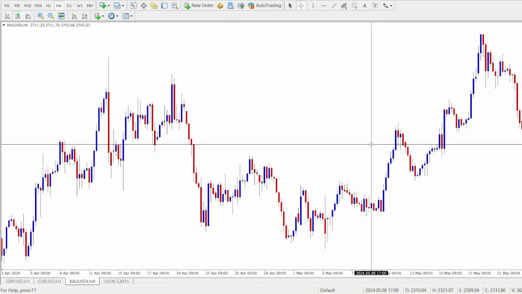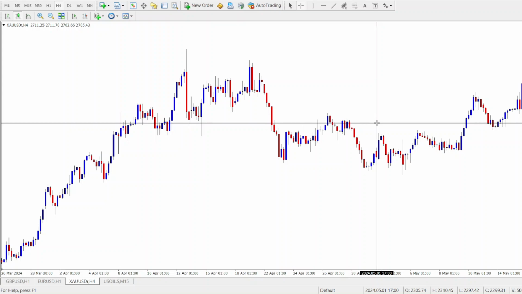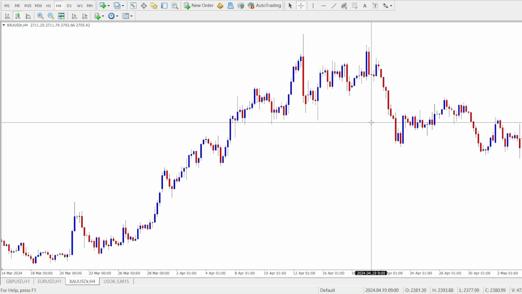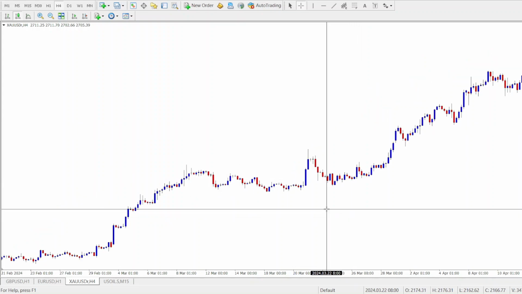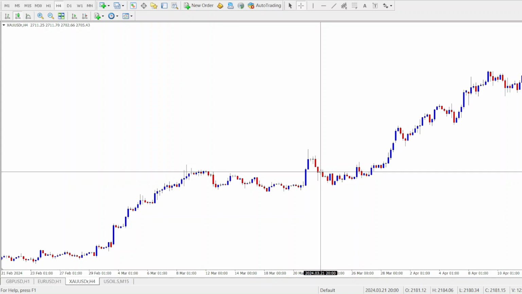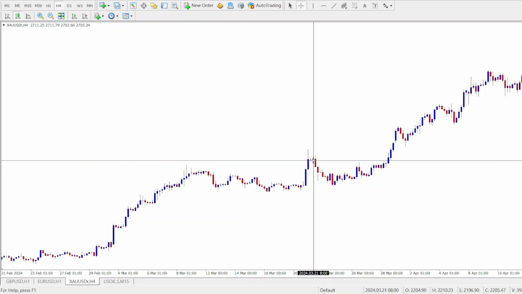Now another wick pattern that is important to note is the doji candlestick. The doji candlestick is a candlestick with little or no body. In some cases you will literally not see any body. It will just be like a horizontal line, something like this. This is an example of a doji. This one is just like a horizontal line and a vertical line. See another one here. This is also a doji.